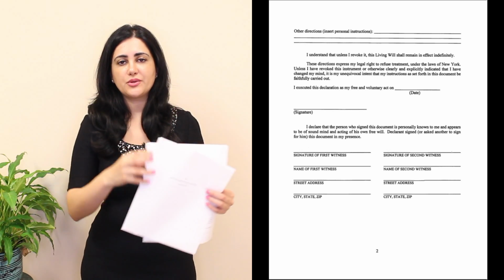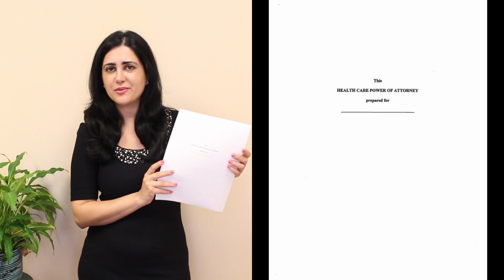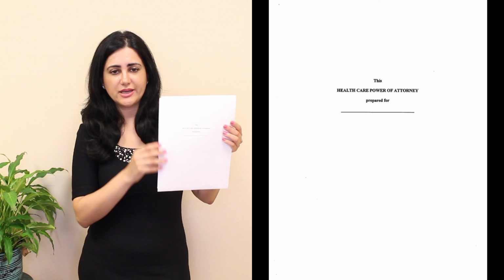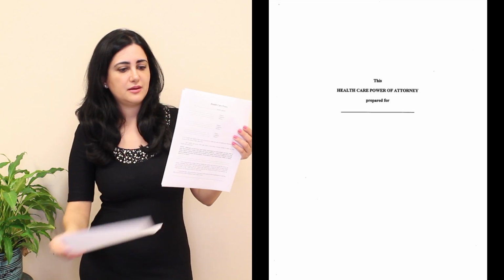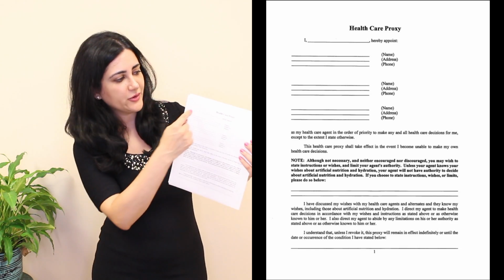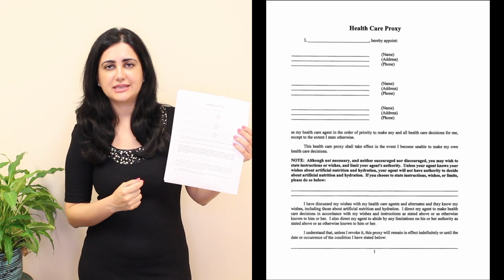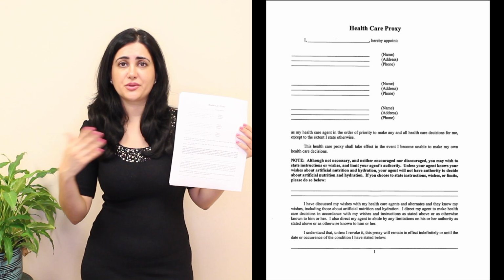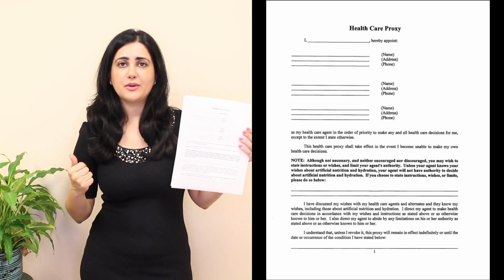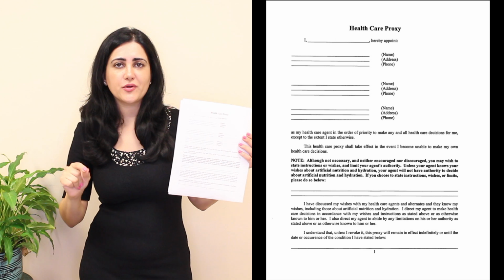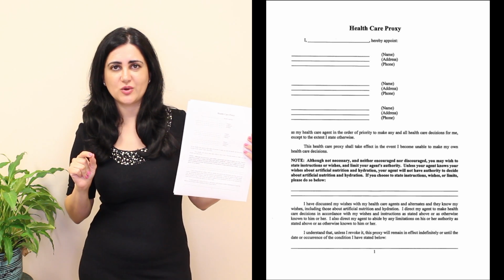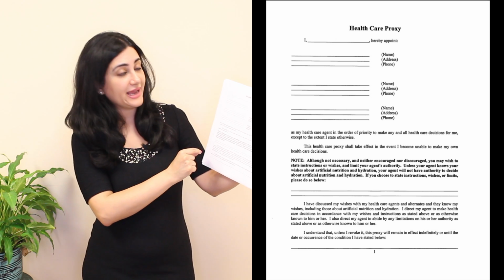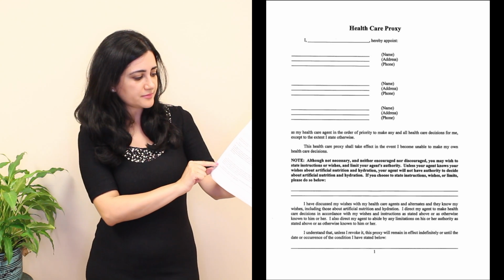Then we move on to the Healthcare Proxy. The Healthcare Proxy is a very simple document. You are going to again put your name on the very top of the page, and then you will put in successive order up to 3 people whom you are perfectly comfortable with making the choices for you, with their names, addresses and telephone numbers.